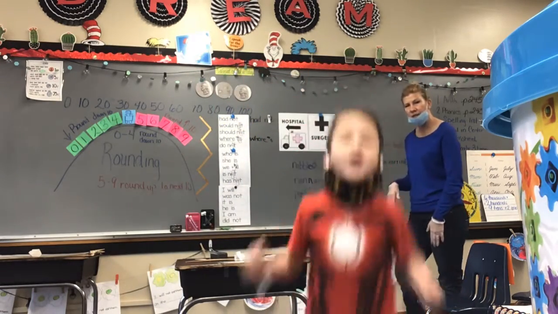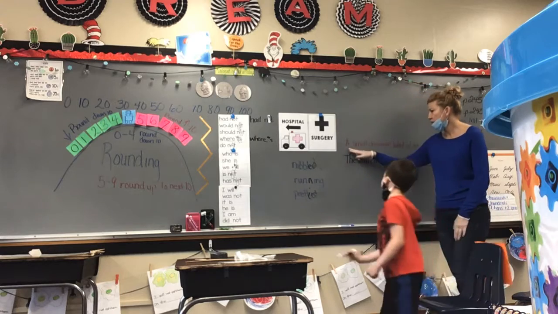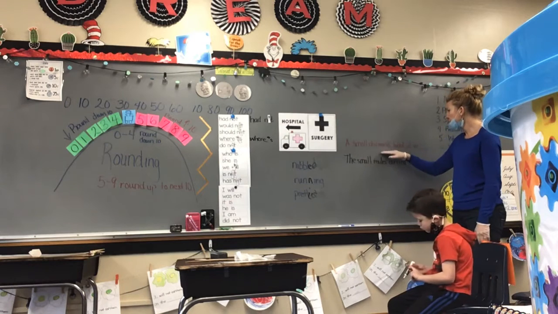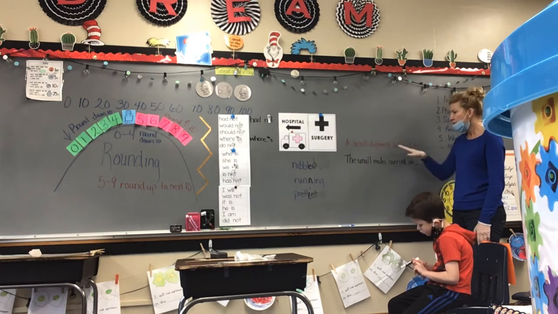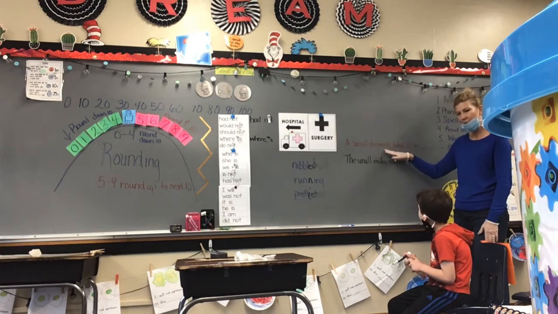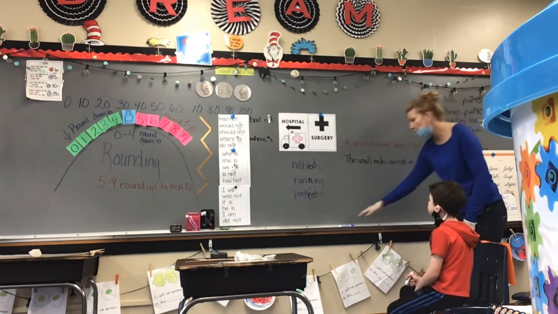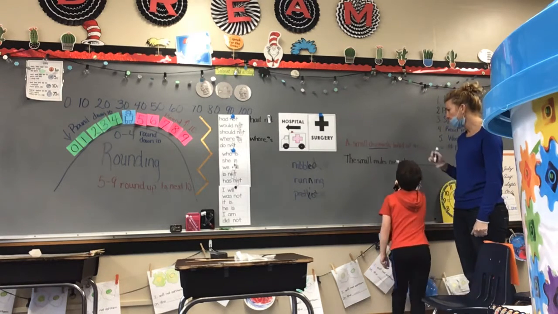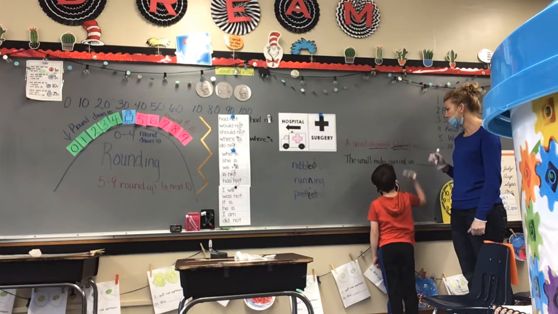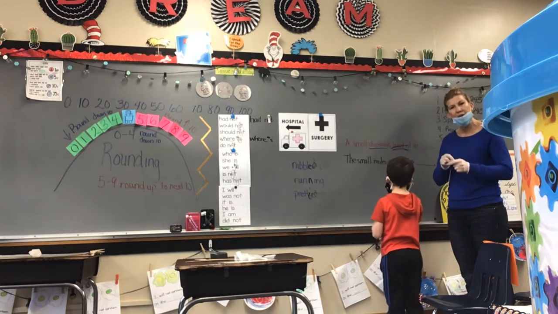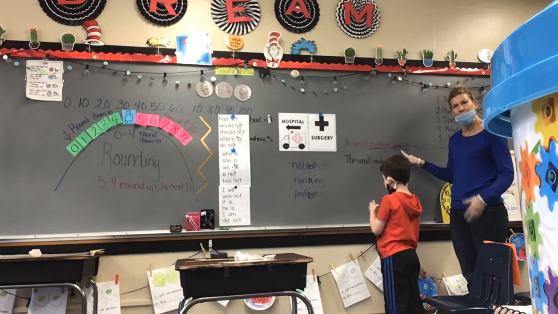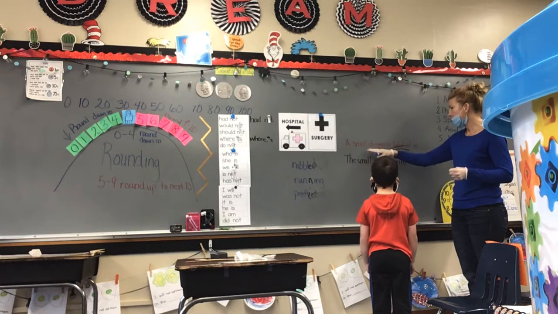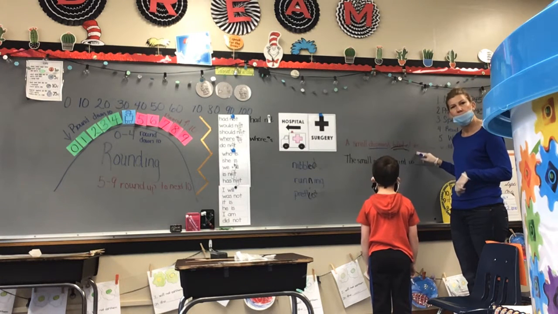Now let's look at this sentence. All right, Ben, come on over and sit. Here is our sentence. A small chipmunk looked at us. Now let's find our subject. Who are we talking about, class? We're talking about the chipmunk. We underlined chipmunk once. Now we say, what did the chipmunk do? The chipmunk looked. Good. And now we have to think of a word that could help us make the verb tell us what it did. So the small chipmunk looked at us.